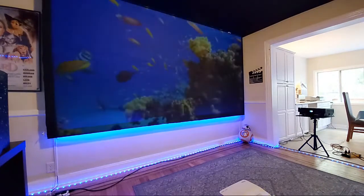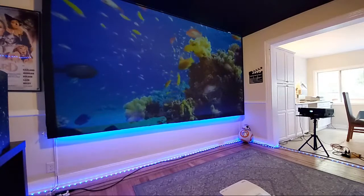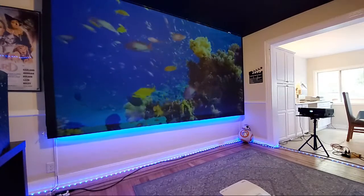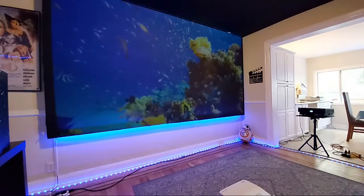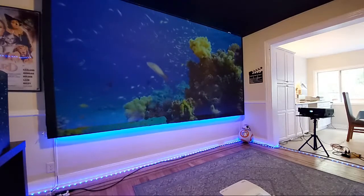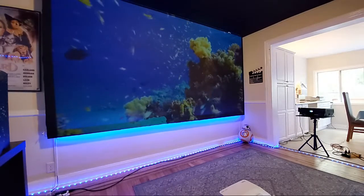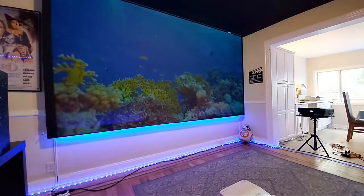Now, the one thing I don't understand about the Valva and the other projectors they make, they're using pixel shifting. When you use pixel shifting, you're not getting native 4K. You're getting a bootleg version of a 4K. All they're doing is basically taking the pixels and pushing them tighter together to give you a sharper picture. Same thing equivalent if you take any projector and go real close to the screen, if the image is tighter and it's a smaller image, the picture is going to be sharper and it's going to be brighter. All right.